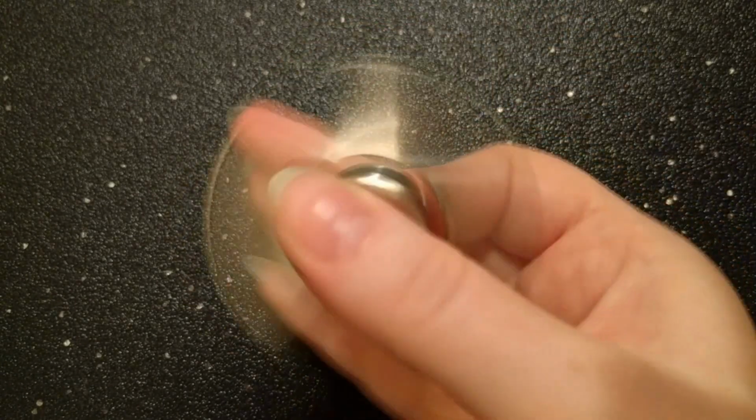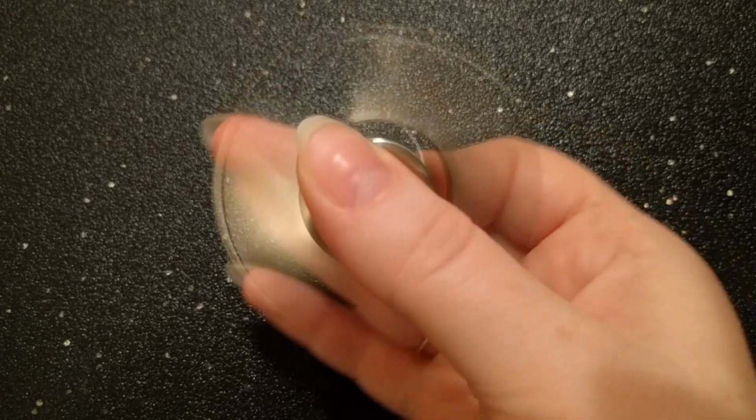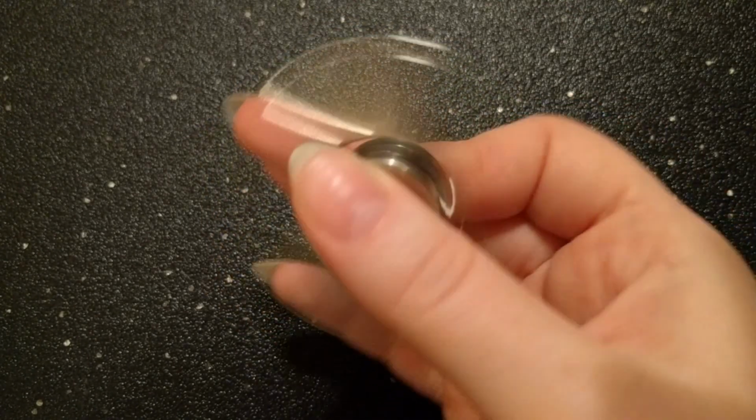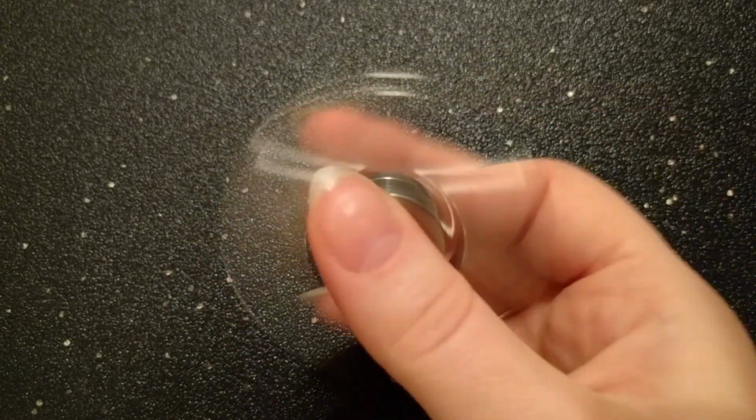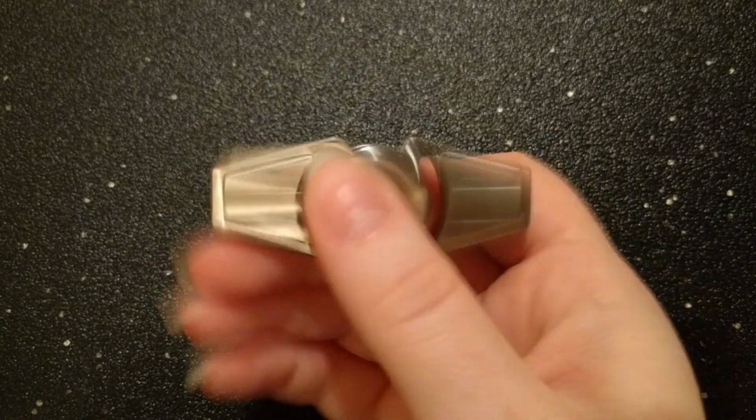spinning. I do like the feedback that it has when it's perfectly still, but with all bars, it does have torque when you move it from horizontal to vertical. That is not my favorite thing about it. Bars are not my favorite.